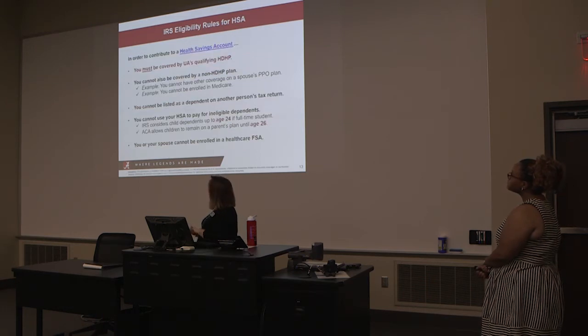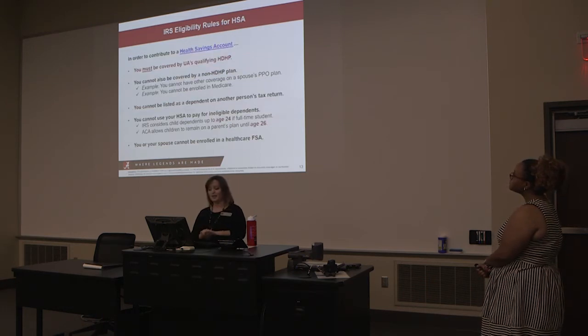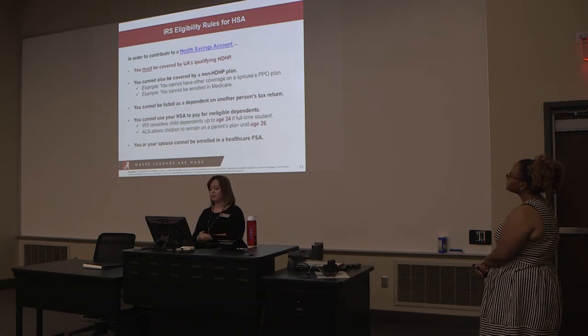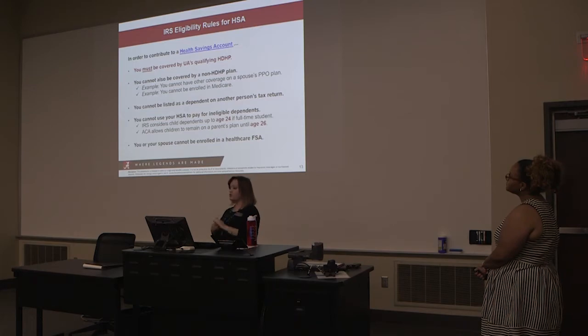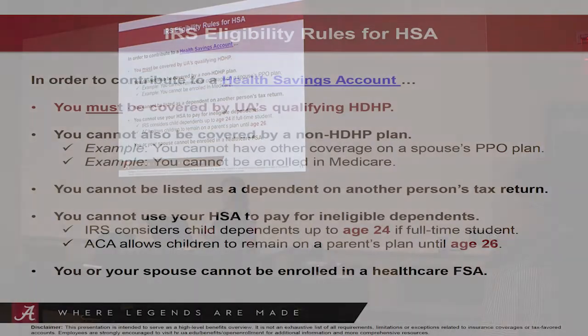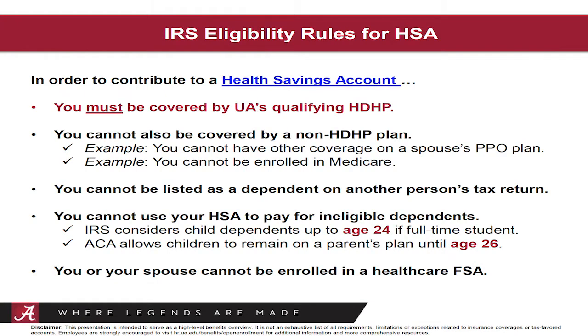And then last slide about HSAs. I know it's a little boring, but it's really important. So the health savings account, in order to contribute to one of these accounts, these are the rules you have to follow. First, you have to be covered by the university's High-Deductible Health Plan. You won't even have an HSA as an option if you stay with the PPO.